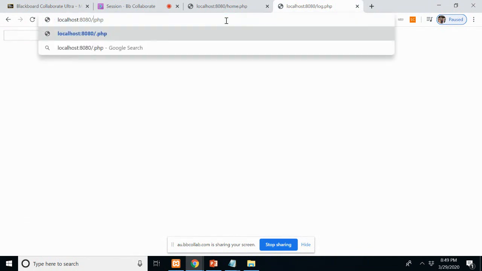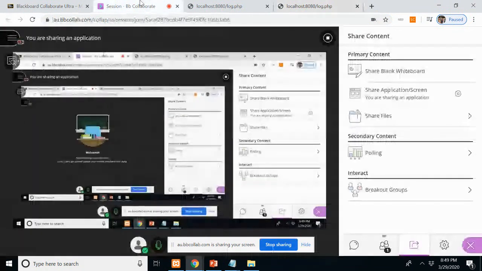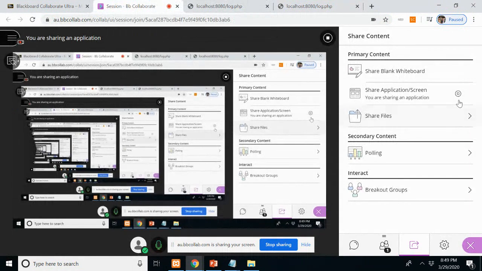So when you want to access the page, home.php says that if the session is empty, it goes back to login. But now the session is not empty, so it will go straight to the home page. So here, if you log out, you destroy the session. So if you try to refresh home.php, now the session is empty, it brings you to login.php, right? So this is what I mean by the session.